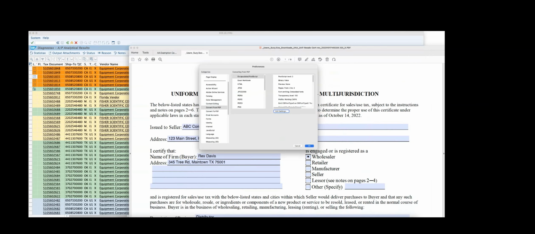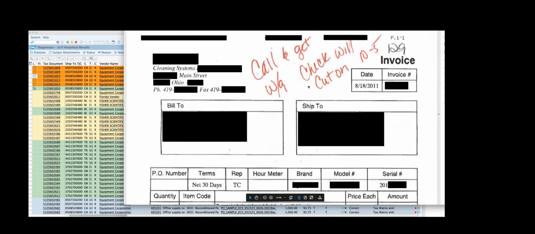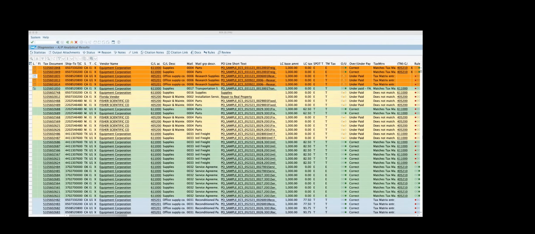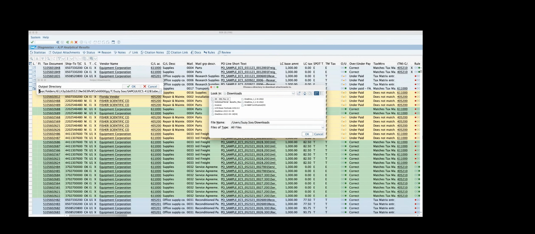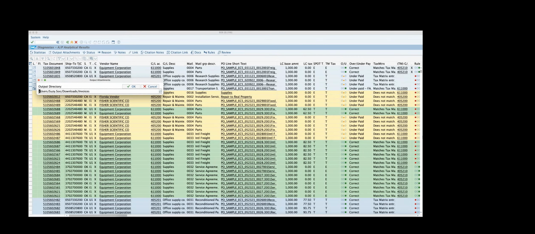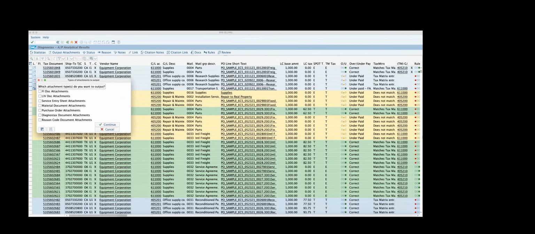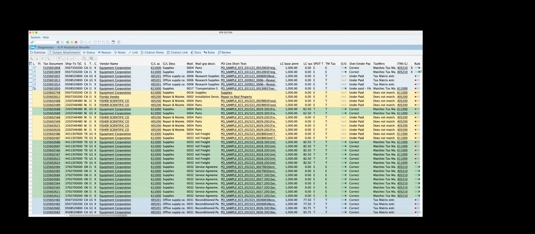The cool thing about this, not only can you very easily get to the attachments, so you can just double click on the attachment image there and open up that document. So there's the vendor invoice image there, but you can also export these en masse if you need them. So for an audit, if you need to save off all your vendor invoice images for the auditor, you can simply highlight all the line items there, click on output attachments and save this to a directory. Once you do that, you'll be able to save these as individual files. So let's say I save that to my invoices directory, save that, and that way you can access them later on for an audit.